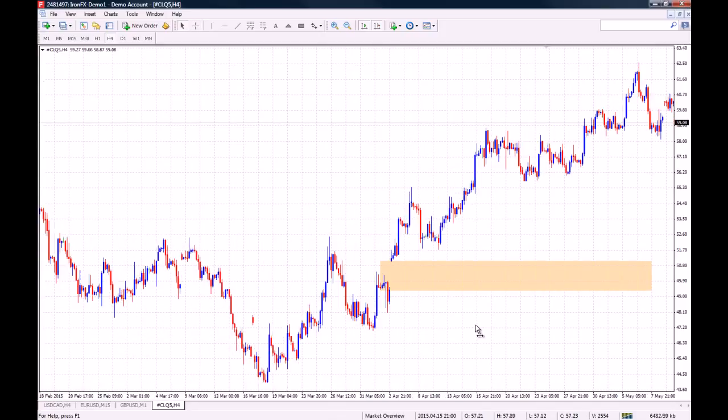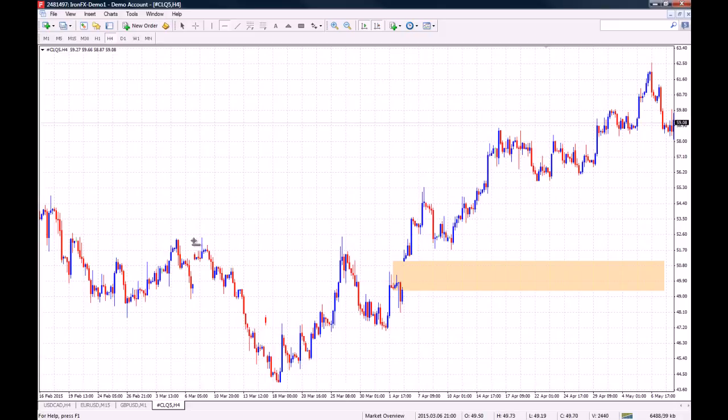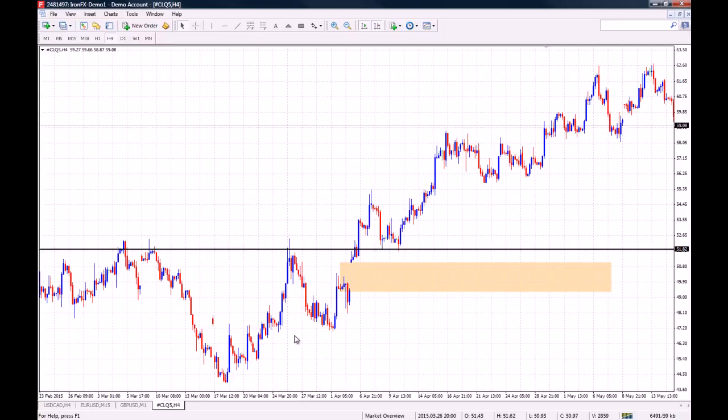Okay, we are not going to be using indicators with this strategy. What we're going to be using is levels of support and resistance, or previous levels of support and resistance. Now you can see that we have the gap here, and normally what the price does is that it will open higher and we will go down, close the gap, and then continue its uptrend. Now this is the normal thing, but as you can see right here, the gap didn't close during Sunday price action or Monday price action.